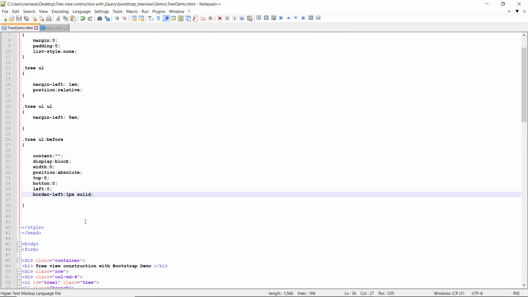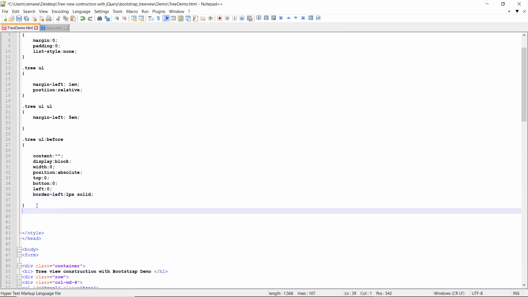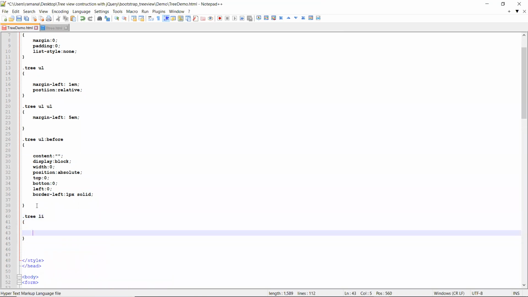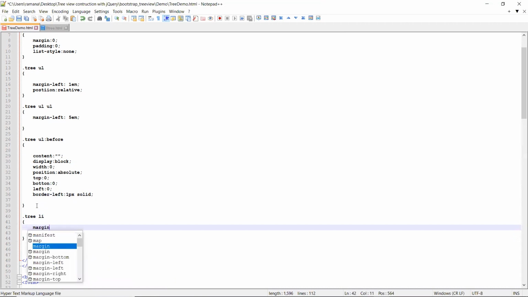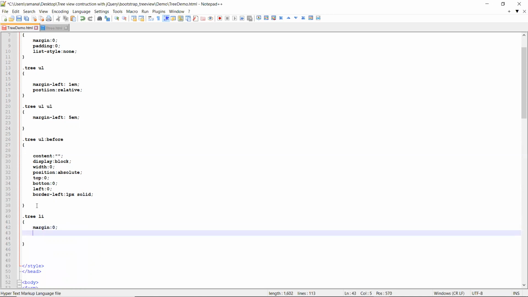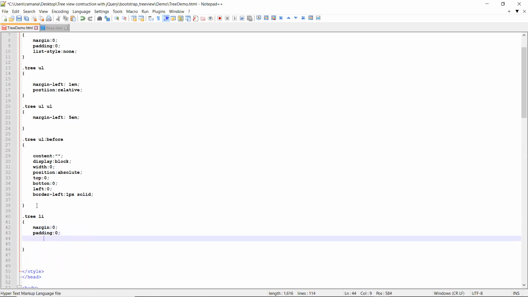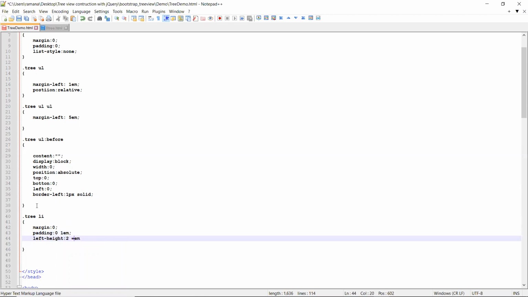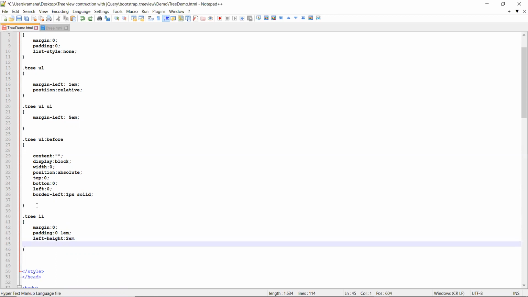And after adding this stuff, I think I need to add another style for the list. And for it, I'm adding some properties like margin 0 and padding 0, and the left side means 2 em, and I think 1 em added here. Okay. And then we specify the colors.